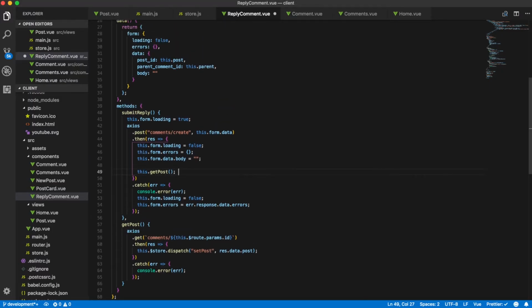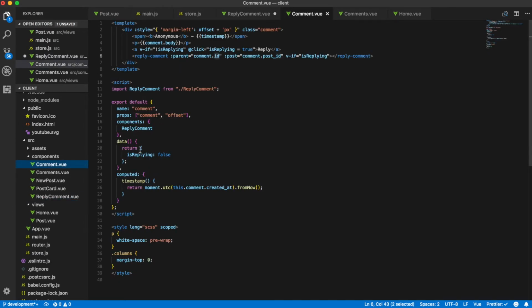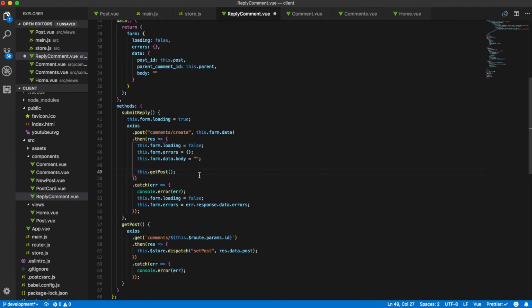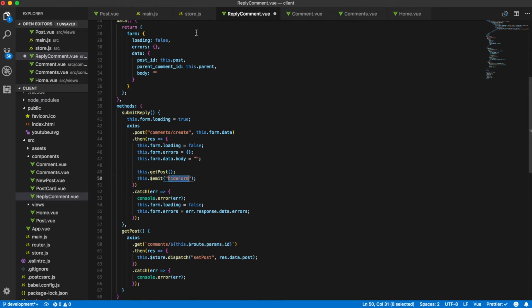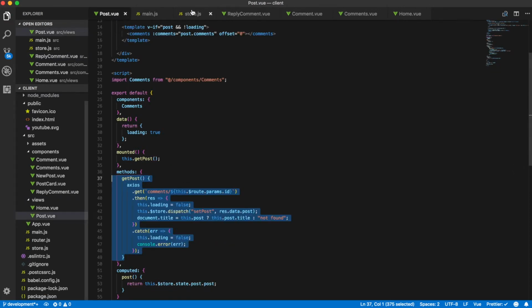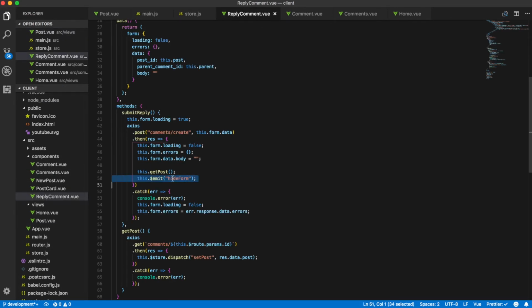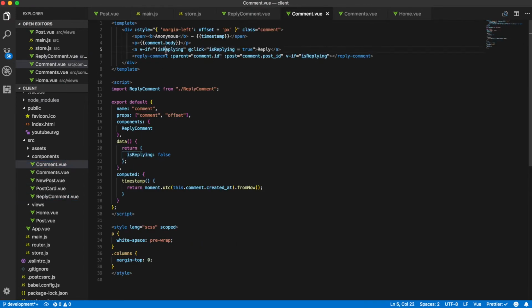So we want to remove this field, and that is shown inside of here with is replying. So we do actually want to emit this.$emit hide form, which gets done inside of here.